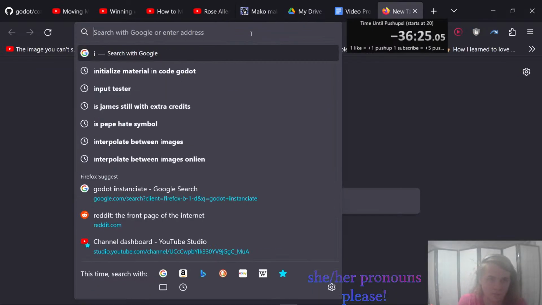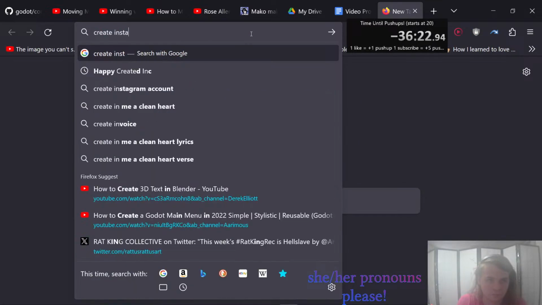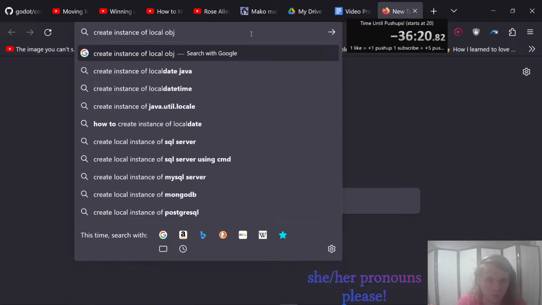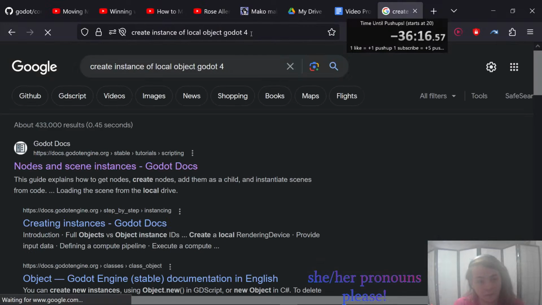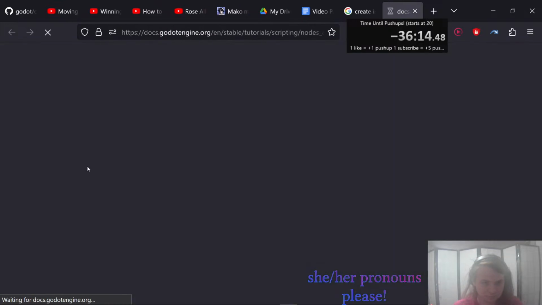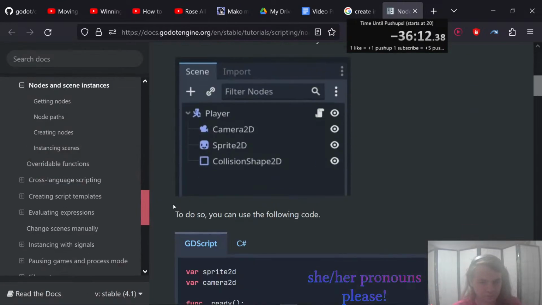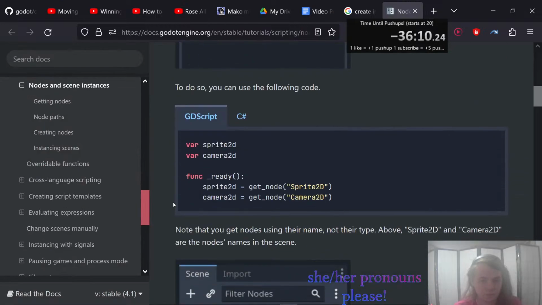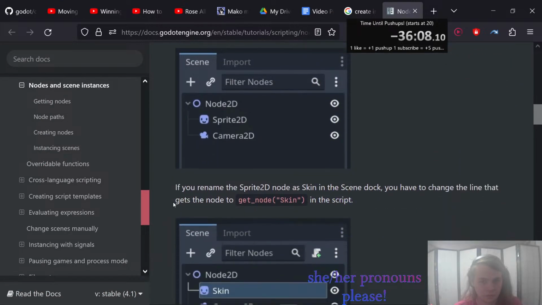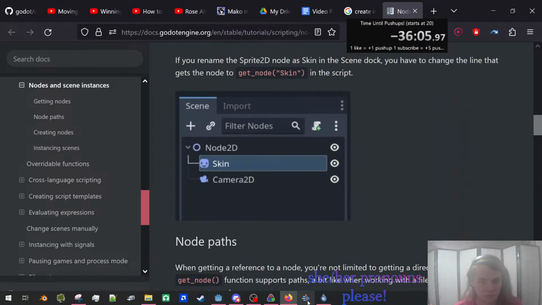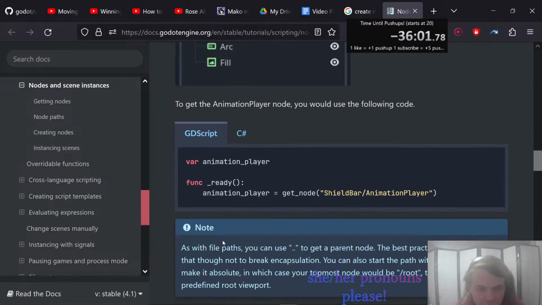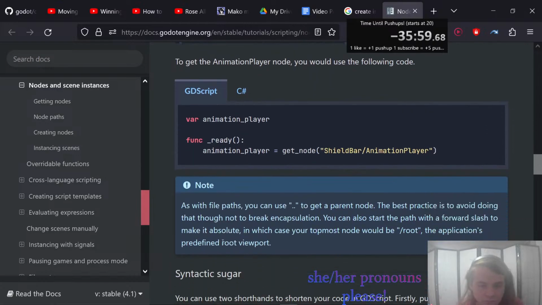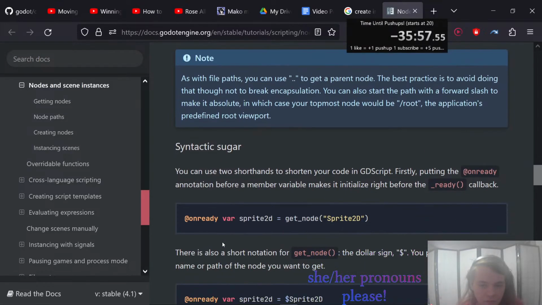Instantiate. Could get node. Sure. Okay.